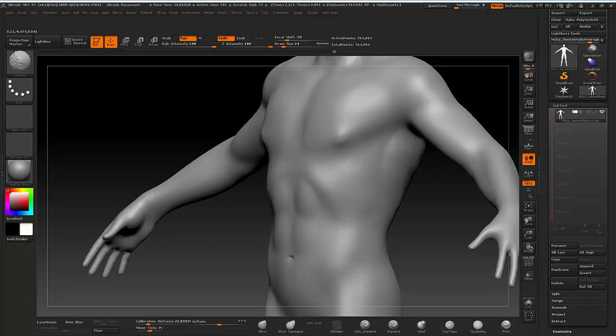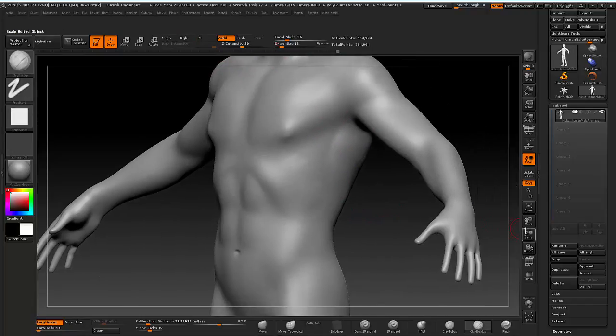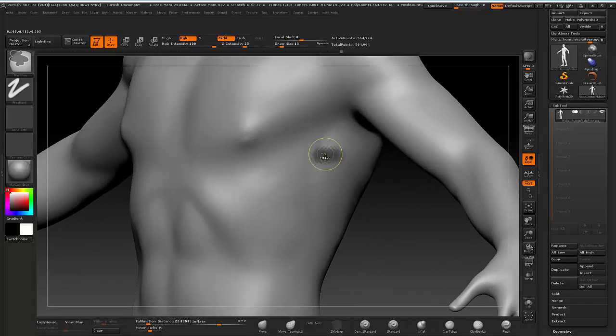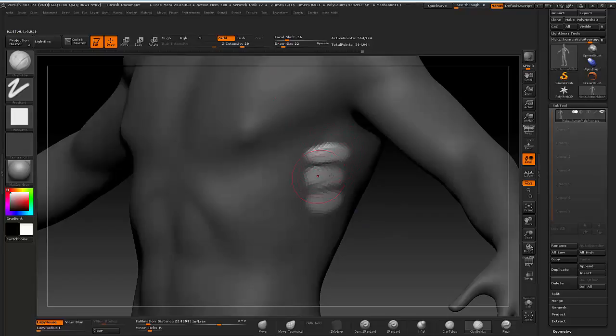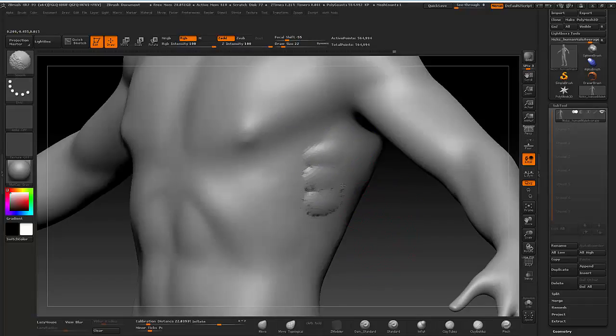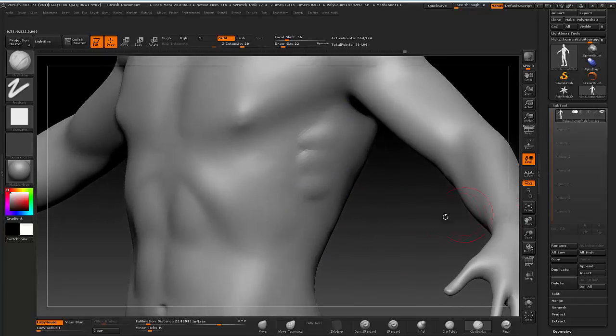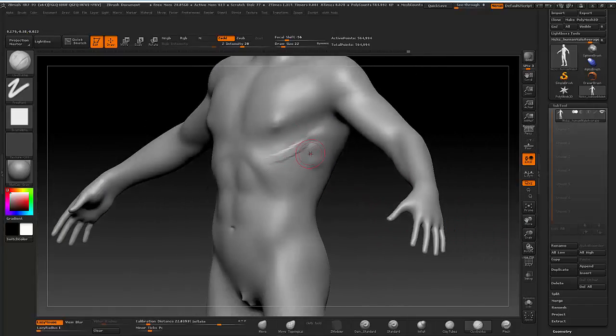Another way to add muscles and stuff is, obviously, you could use your masking. You can go in there with a mask. I'm just holding down the control key at this point. Just creating this. The geometry isn't that high at this stage actually. I would normally have it a little bit higher than this. Okay, I'm using the masking feature there. Shift key to smooth it over a little bit and then clearing the mask. External oblique. The anterior portion. Okay, you get the idea.